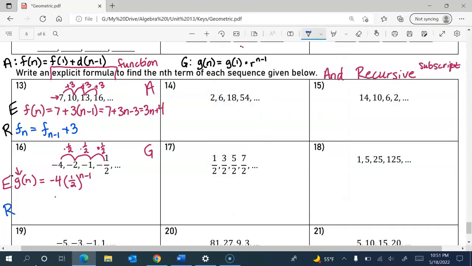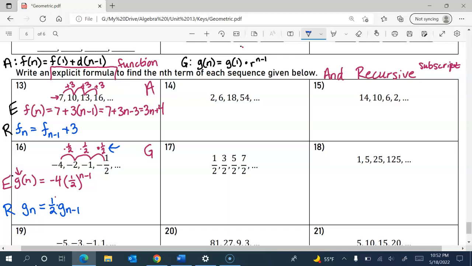But now I need to find my recursive. Remember, recursive only cares about what was before it, right? So you don't need to worry about a starting term. Recursive is that g sub n equals, so this is the term that I'm looking for. I need the one before it, so g sub n minus 1. But what am I doing to it each time? Well, I'm multiplying by 1/2. And when I multiply by something, I want it out front, right? So you can write it 1/2 times g sub n minus 1. You could put the 1/2 in parentheses if you'd like. You could do the dot notation also if you wanted. I'm fine with it just reading 1/2 g sub n minus 1.